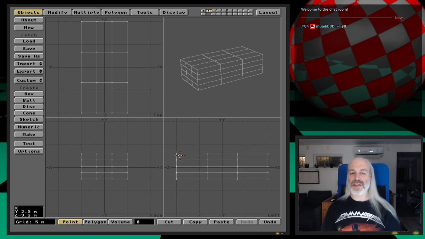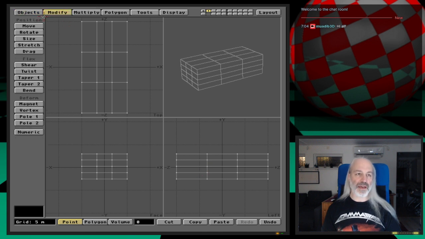So now I can start manipulating points. How do we do that? We go to modify, and first of all we have to select. We will do a bit of reviewing about how we select. We do that with the left mouse button. If I click again on the points with the left mouse button, I deselect them.